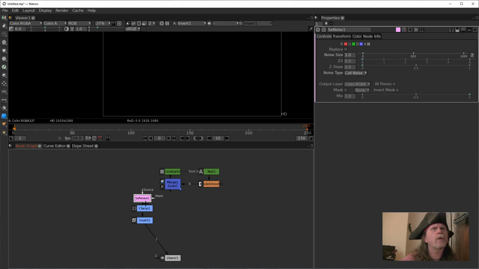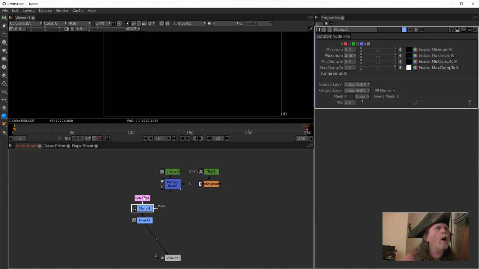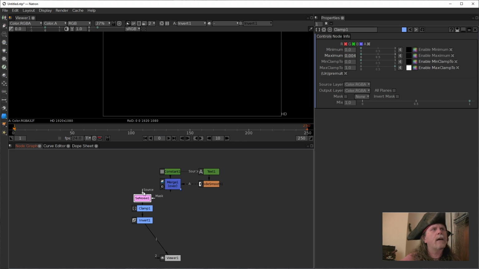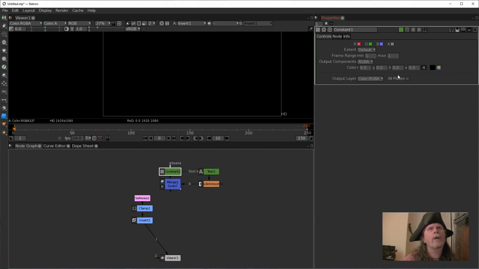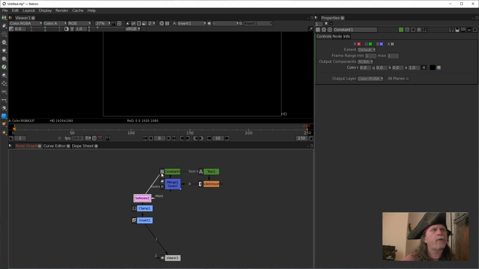Let me just make sure everything is broadcasting correctly. Oh, yes, there's one other thing we need to do, which is we need to set, did I make the constant? Aha. Okay, this first constant, we also want to make it an alpha value of 1, so that it's pure black, because we're also going to be mixing that in as a source for our SE noise.